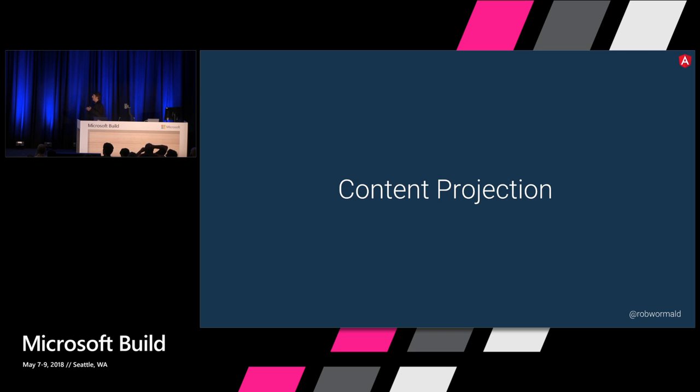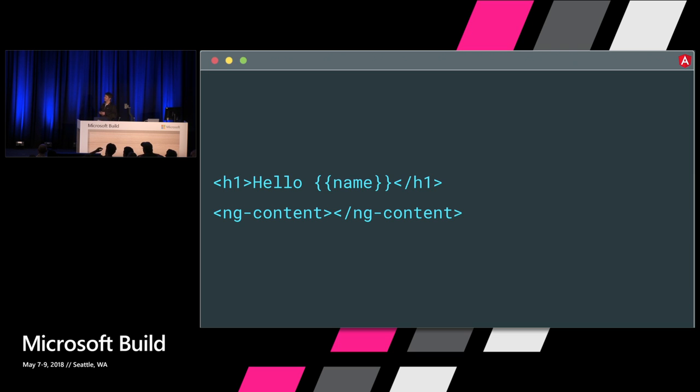Content projection, raise your hand if you know what the word transclusion means. 3 of you, you're AngularJS developers for sure. So content projection or transclusion is the idea that I have an HTML element, and I say, this is the template, and then I put a space on the screen that basically says, I want to project some content from the outside world, and I want you to put it in this area in my template. This works exactly as you'd expect it to.